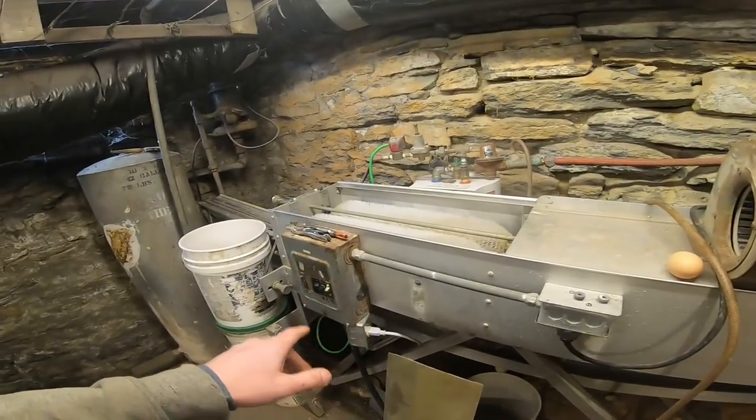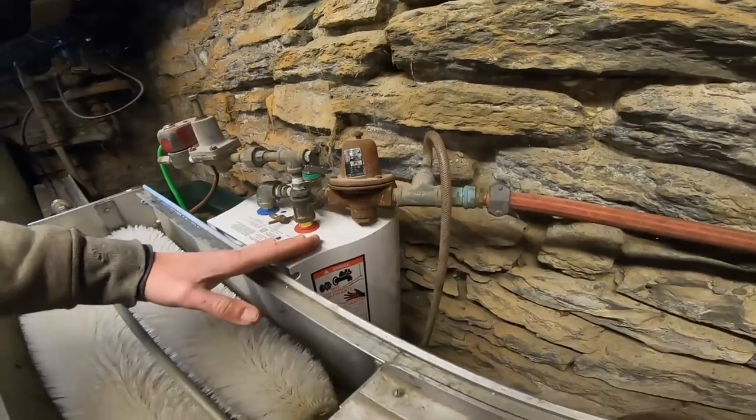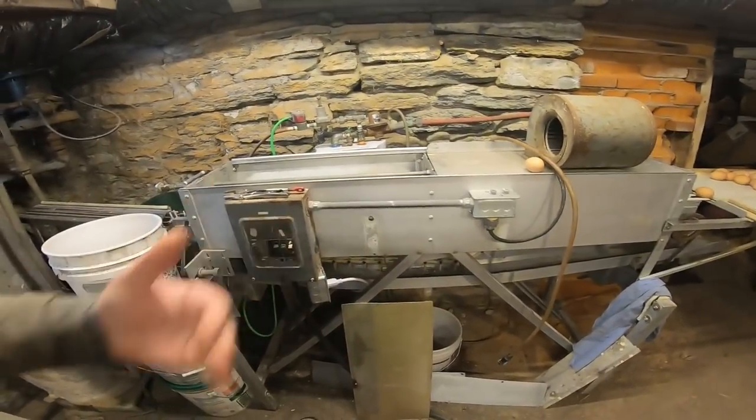Some of the electrical is original. Some of it we did change up, like this water heater is new. This is a small 2.5-gallon water heater. Yeah, we put it on the back side just so that it was fairly clean on the human side.